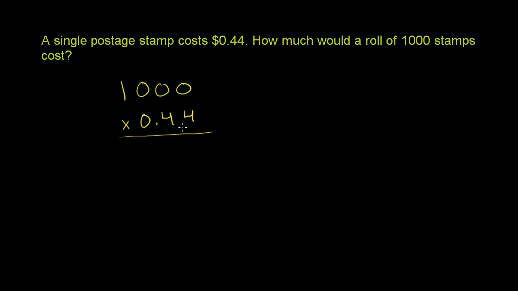So what's 1,000 times 44? You could work it out. You could say, OK, 4 times 0 is 0, 4 times 0 is 0, 4 times 0 is 0, 4 times 1 is 4, and you get 4,000 here, and then you put a 0 here, and you multiply that, and you get 40,000, you add it all up.